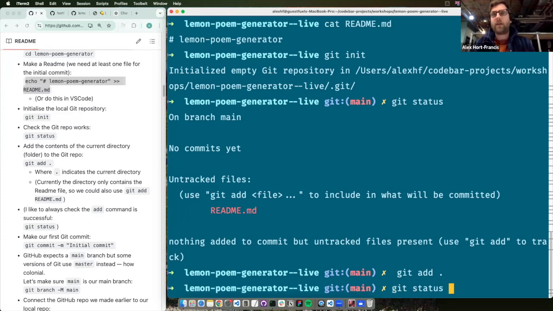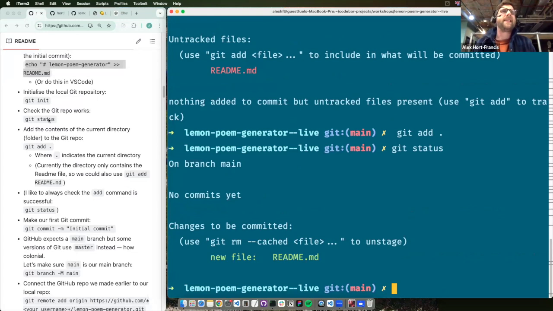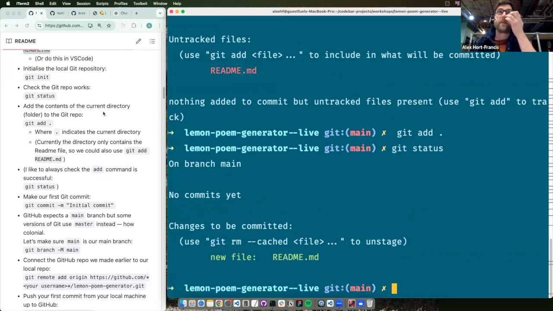This git stuff, by the way, for anyone who's never done git before, you might be totally baffled right now. For anyone who's done git before, you're probably bored out of your skull. Git is one of those things which you pick up quite quickly. It's not massively important to this project per se, but we're going to be committing as we go. And if you were to deploy it, you'd be using probably GitHub for that. So it kind of makes sense. That's why I put it in these notes when I made them.